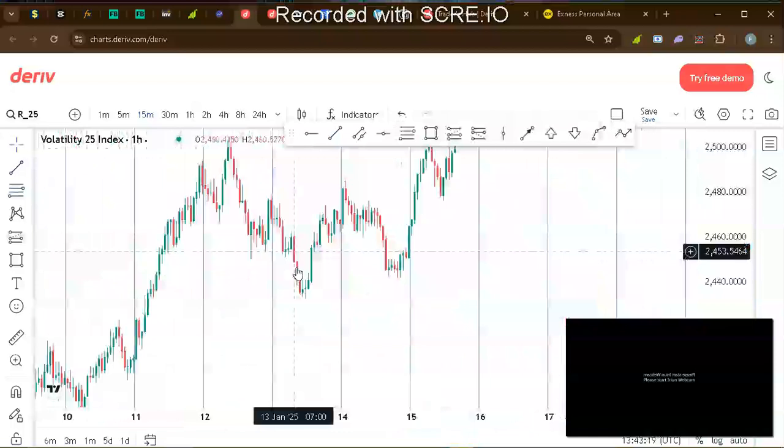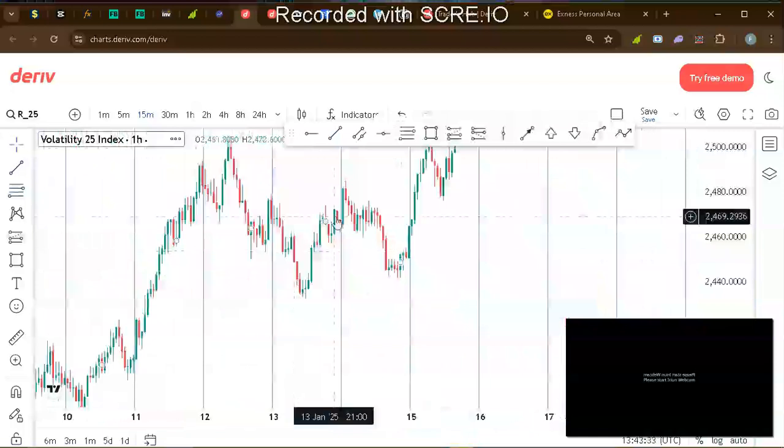Okay, let's mark this, and then go over to the daily time frame so that you can see what I'm saying. This market will always work perfectly. So you can see the daily time frame ended with a pin bar. You can see it's very crucial to just understand it. It's very crucial to understand what you are doing.